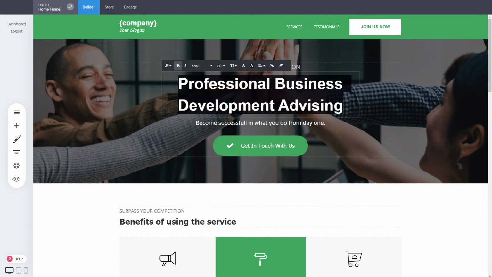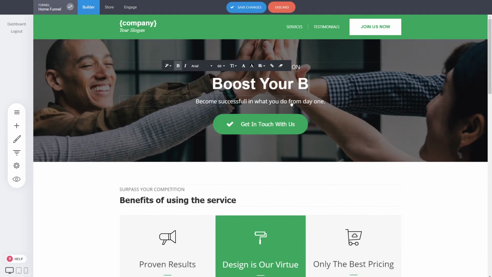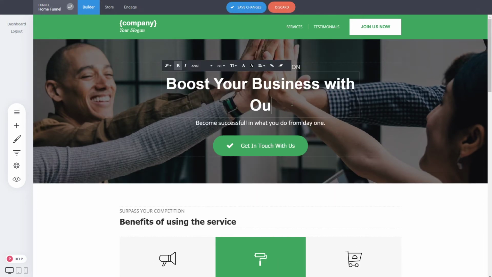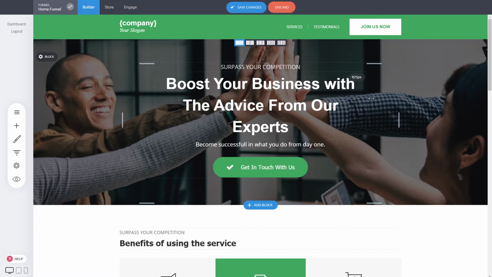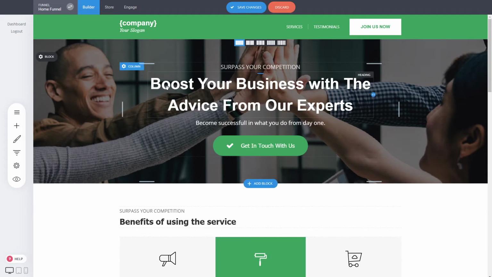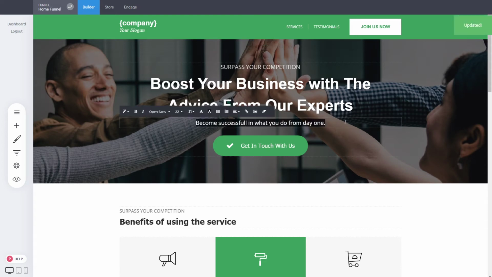So maybe boost your business with the advice from our experts. You see how that's different? Basically we're talking about the benefit, to boost the business, that we put first on top of our page, and then we can have a sub headline that we can modify with something else.